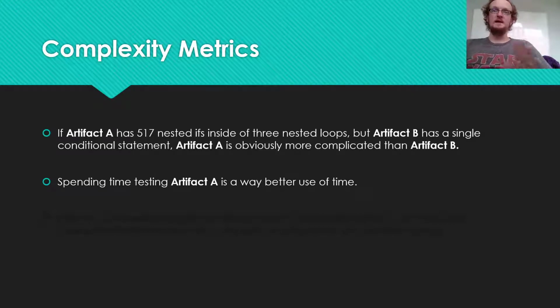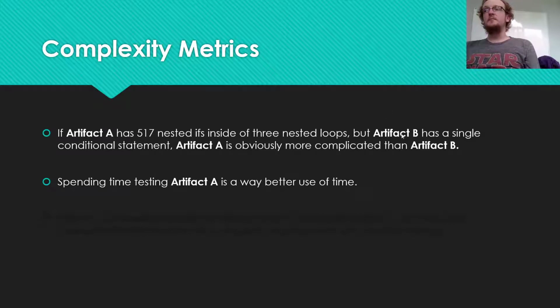There's no way that you're going to just off the top of your head recite the top 10 most complicated pieces of code in a software system that has maybe 500 or 1,000 or 10,000 classes in it. So if you had your choice and you had maybe an hour or 2 hours to do some testing, obviously testing on artifact A is going to yield more fruit. If you find an issue in artifact B, you're probably going to do it very quickly.